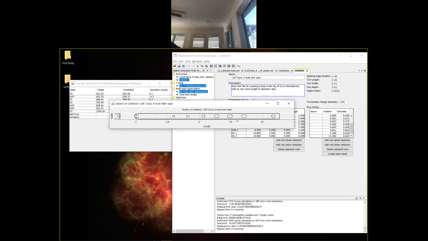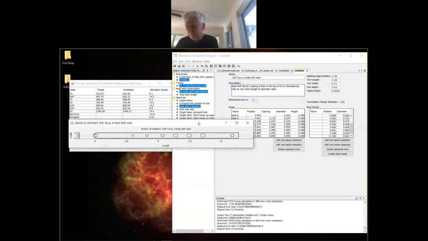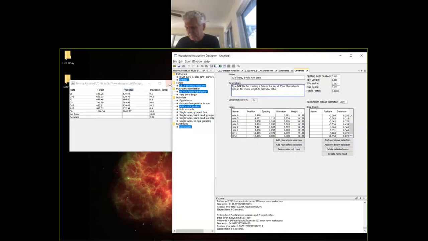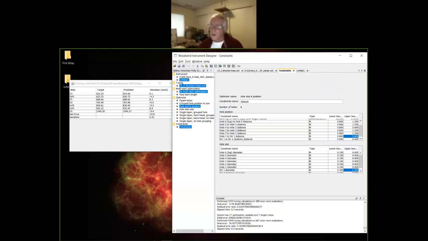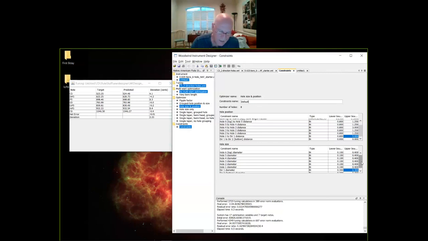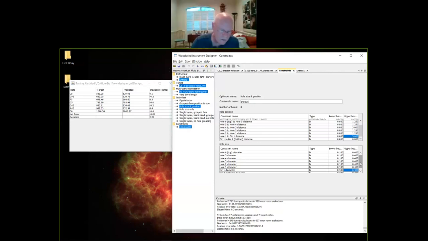And so what's ugly about it is these bottom holes, which are so big. And let's set them to be smaller. How's that? That's what the constraints are for. One other thing. If I want to keep the same length of the flute that I did, the 12.063 inches, can I plug that in your range there on the constraints?